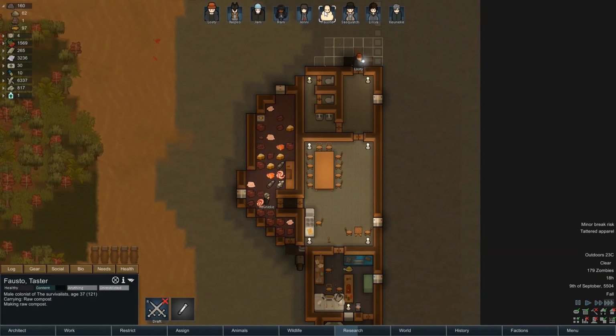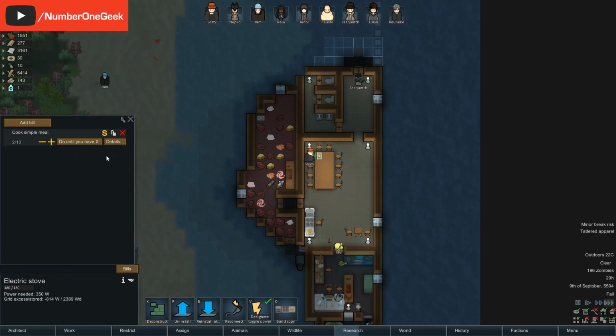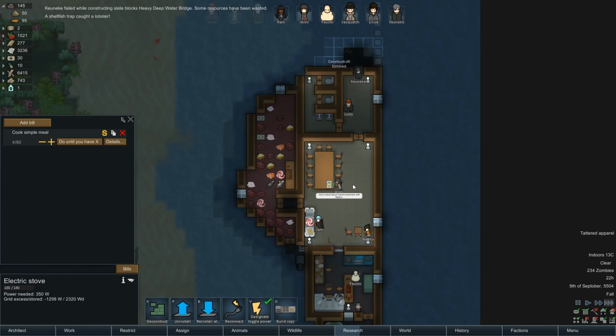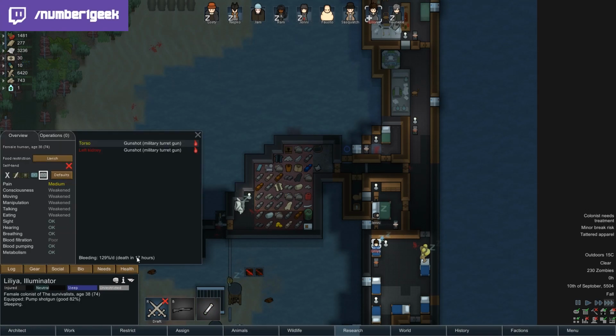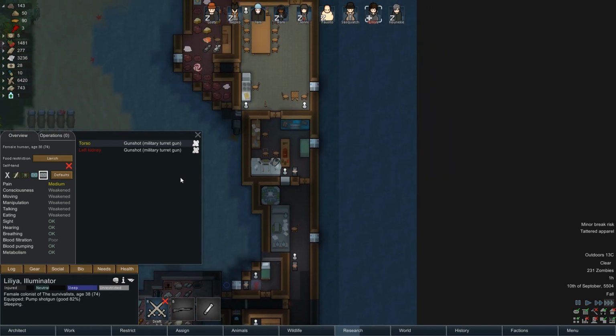Right, Fausto, what the hell are you doing? Oh my god, I just realised I have not been making bills. That's a mistake of a tomaker. We're running short on food now, but fortunately Jam's on the case. Okay, somehow she managed to get herself shot in the kidney. How you did that, I do not know. But there you go. These things happen, I suppose.